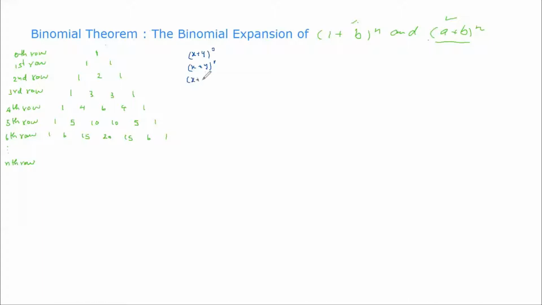(x + y) power 2. And next is (x + y) power 3. And fourth is (x + y) power 4. And fifth also becomes power 5. And next is (x + y) power 6, and so on. Okay, so from this one, (x + y) to any base power 0 is always 1, right? So we write 1 here. Write 1 down. 1.